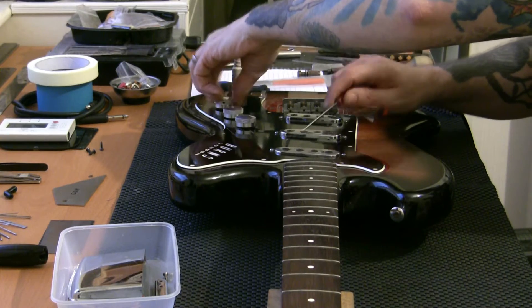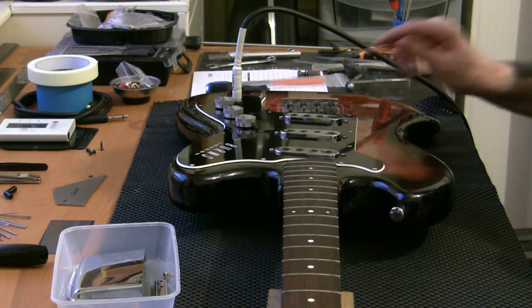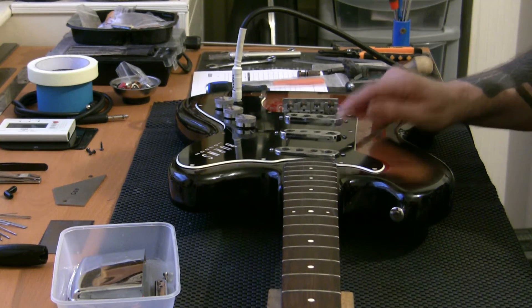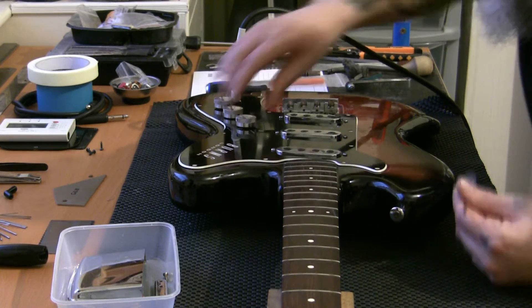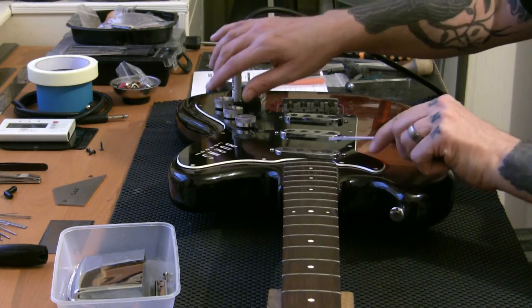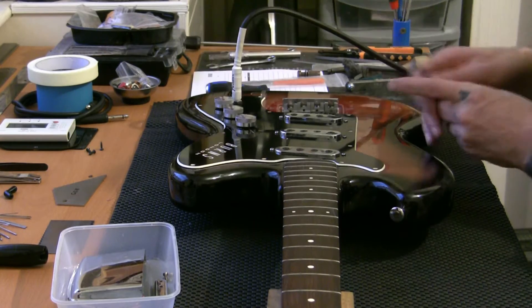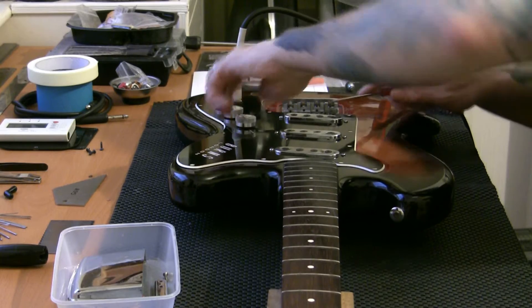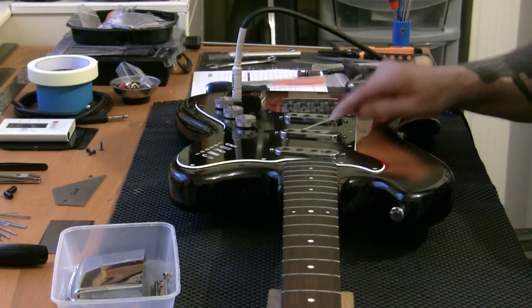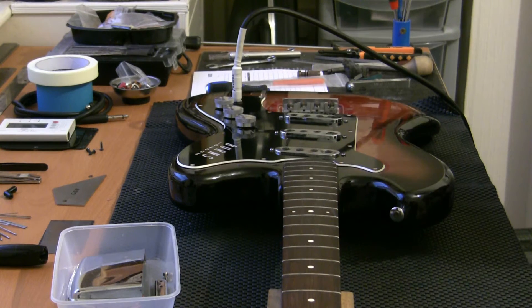Wild dog, I believe, is this pickup. I'm going to prove that by tapping it with a screwdriver. There you go — that's on. Then we'll put it onto treble — by rights, treble should be just that one pickup. There you go. Then we're going onto bass — oddly, bass is that one and that one, so bass is two pickups. Then we've got contrabass — super bass is just that one pickup. Contrabass, bass, treble, and wild dog — all four configurations work. That's a job well done.